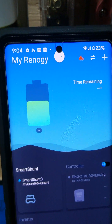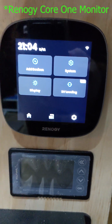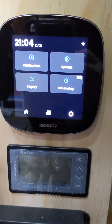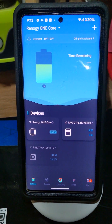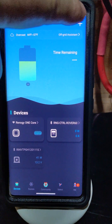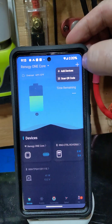This is on Direct Connect — all Bluetooth now, not using the DC Home app. So what I'm hoping is over here with the DC Home app we're going to go ahead and add a device. I just had a thought — while I'm back in the Core 1 mode, let's go ahead and add a device and see what happens. Some of this stuff is not spelled out really nicely in the manual, and I think the manual can be improved.